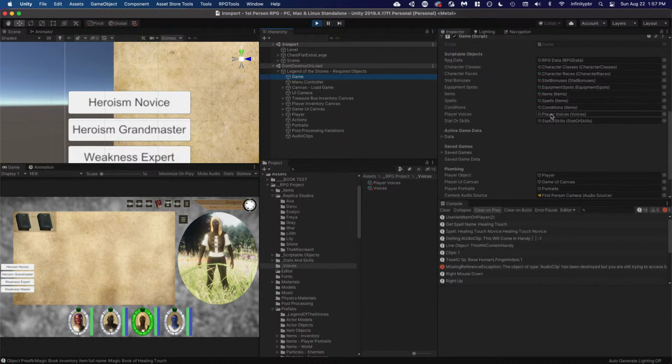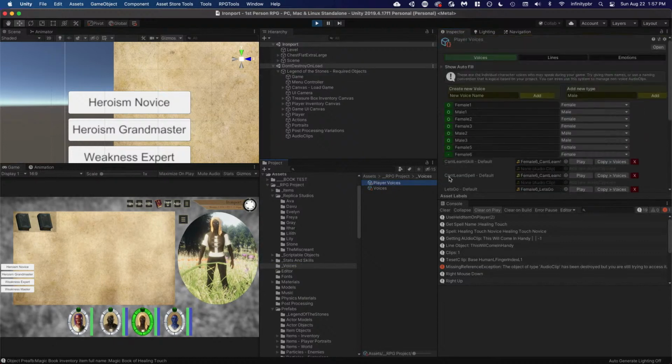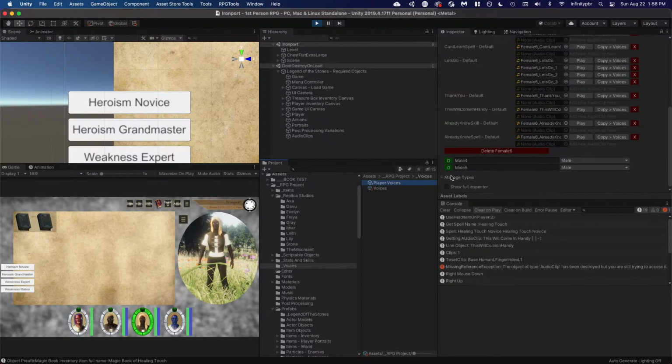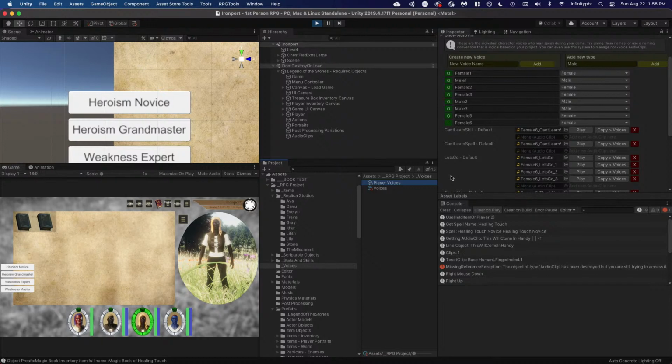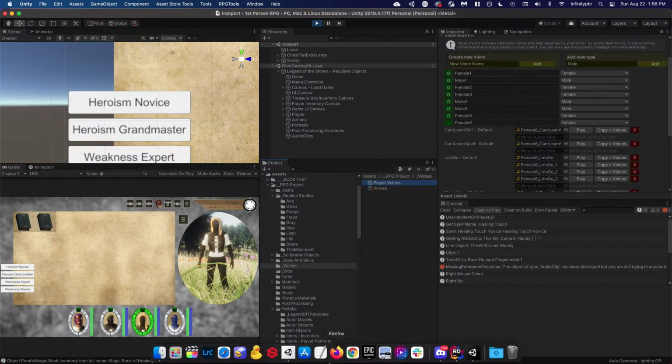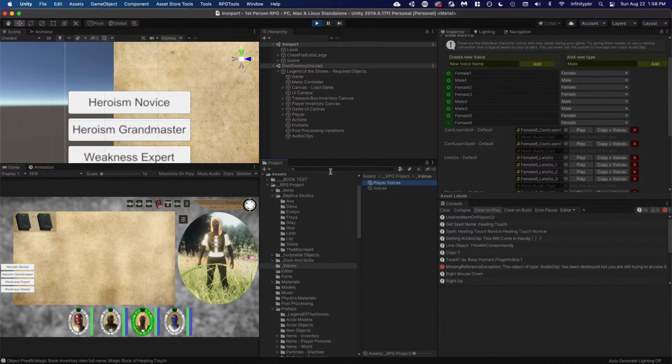But this shouldn't, because this is simply referencing the scriptable object, which is just always there. Weird.